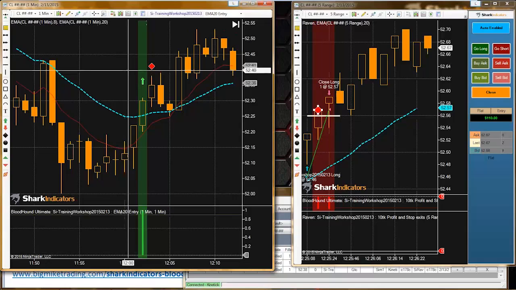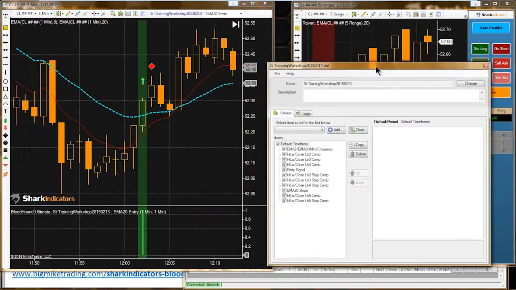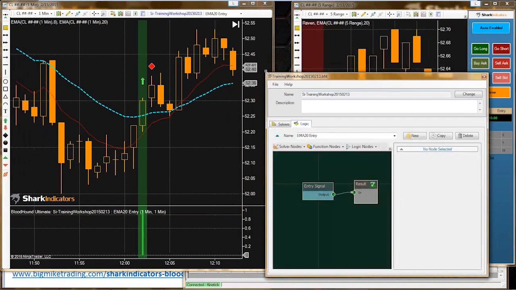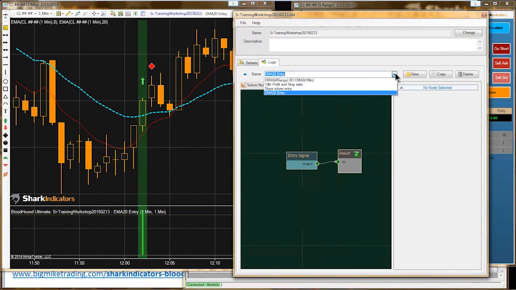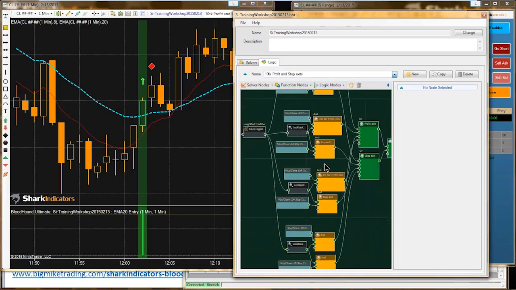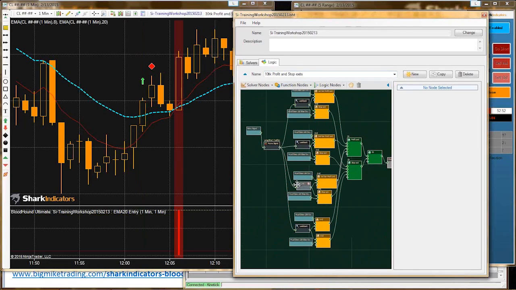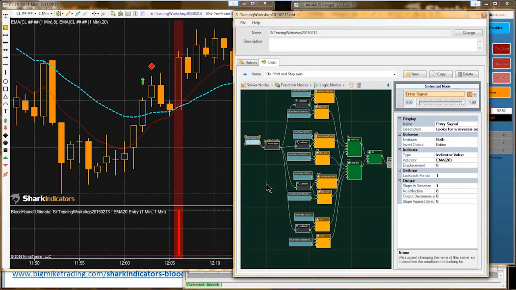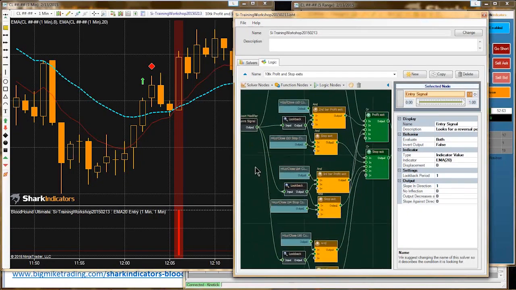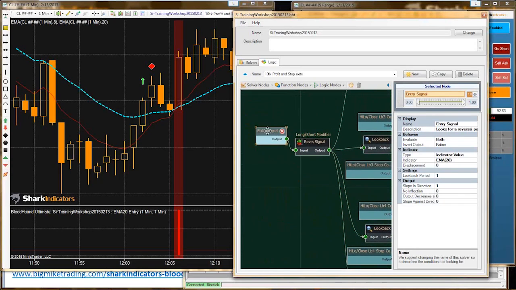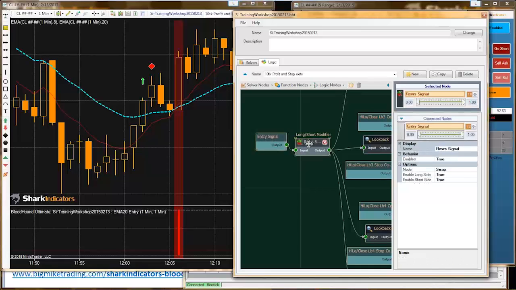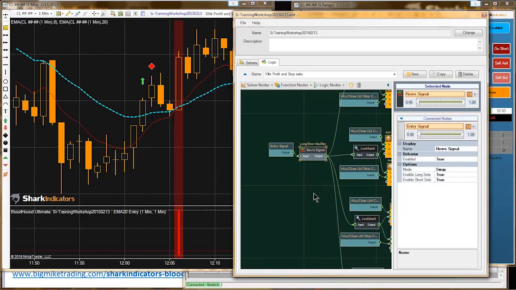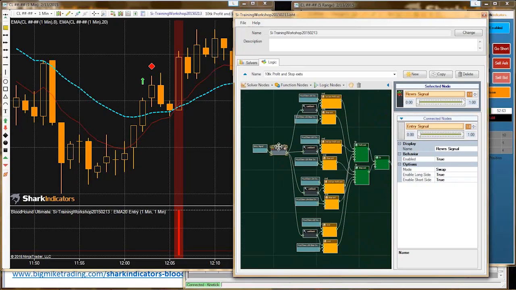Alright, so I'm going to take the logic template that I've already built here. Order filled. And so this is what Gunter's talking about. Let me zoom in here. So we have our entry signal here, and then we reversed it. We had to reverse it to turn it into an exit logic. And so we're going to take this reverse signal and extend it forward, so we can apply some other rules to create a different type of exit strategy.